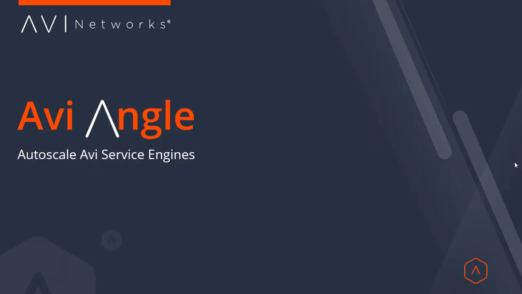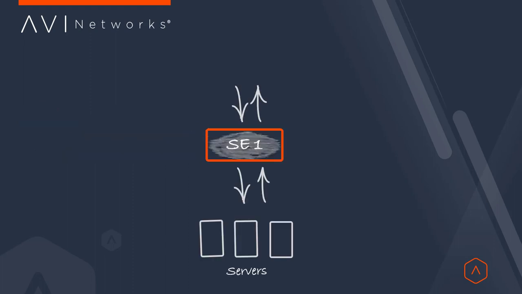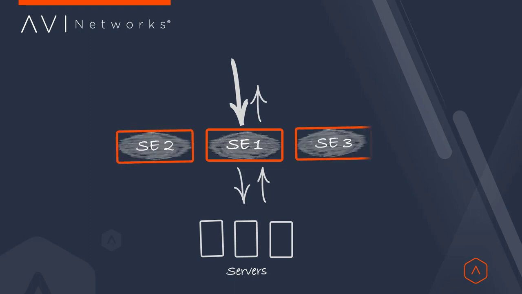One ability with Avi is to scale the capacity of the service engines or the load balancers should they run out of capacity, such as CPU. With Avi, this is pretty easy. If you have traffic coming into one service engine and the traffic that comes in exceeds the capacity of that service engine, then the controller will recognize this and has the ability to either pull in existing service engines that have capacity or spin up new service engines if we need.